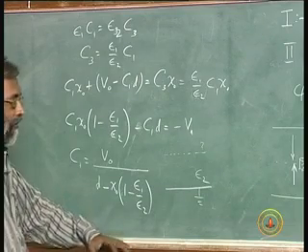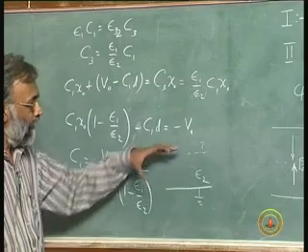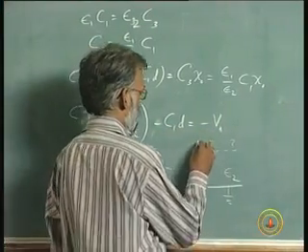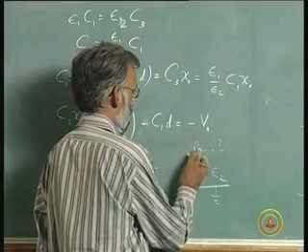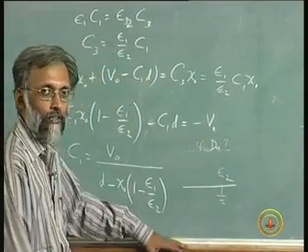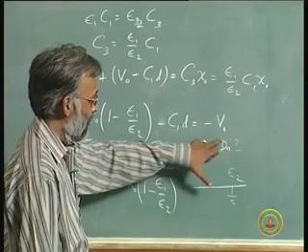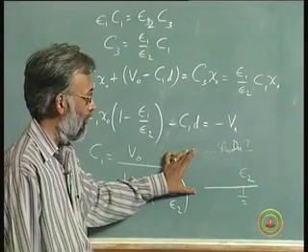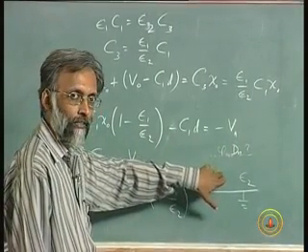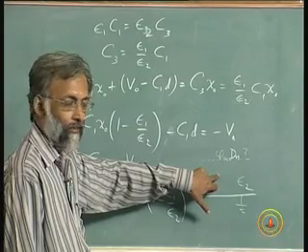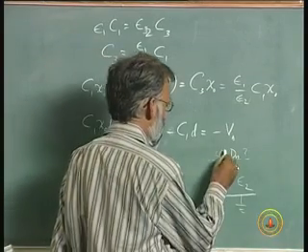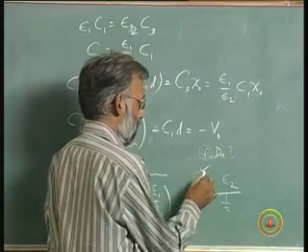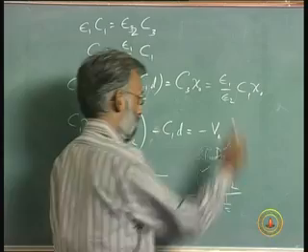And I am able to say, okay, I know that at this point I have a potential, or I will say I know what the normal component of the flux is. By specifying one or the other of these conditions, I have uniqueness here. Once I have uniqueness here, there is only one solution possible here, which means that if I specify phi in here, it is completely known, which means in turn Dn is completely known.